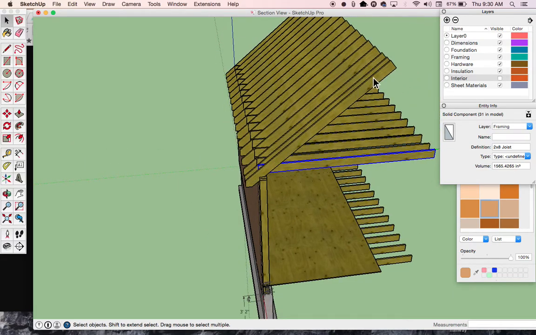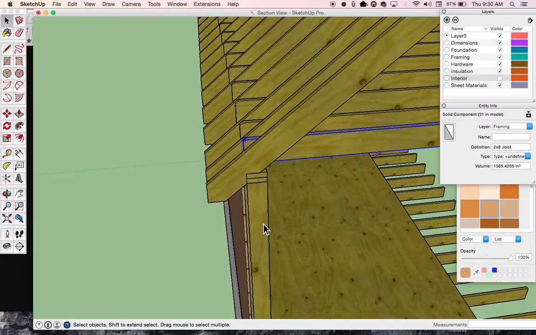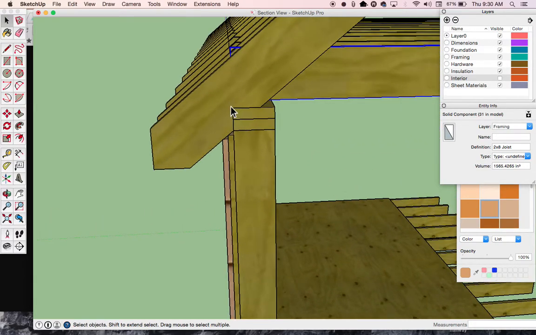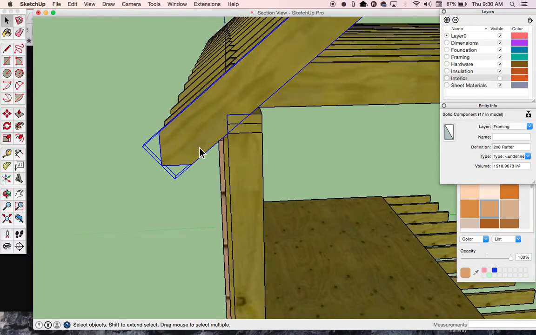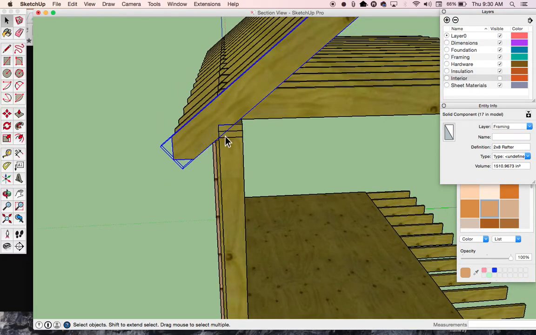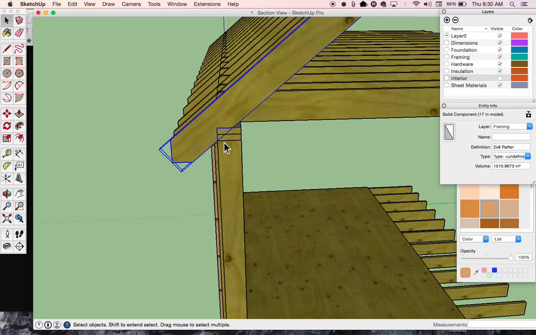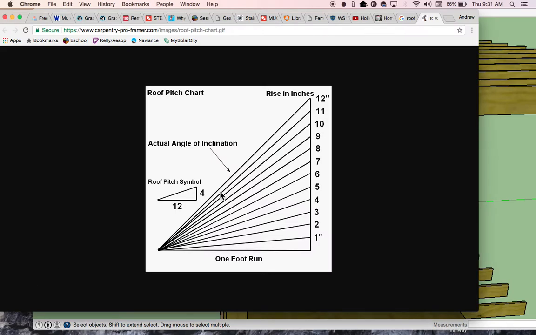But what I want to talk about is this rafter, which gets notched out and placed on top of, kind of locks itself in around the top double plate of our wall. And there's some things that we need to consider, and this is one area that I'm going to allow you to be a little bit different than maybe the person next to you or even my design, because roofs come in different pitches. There's different reasons for having different degrees of pitch.